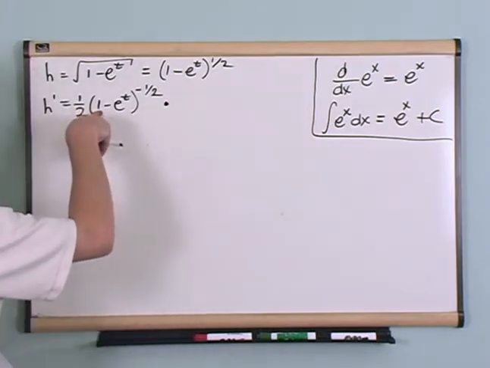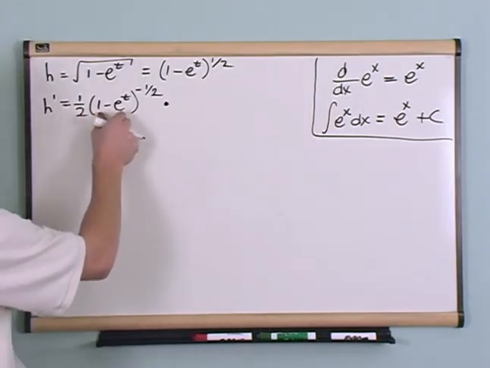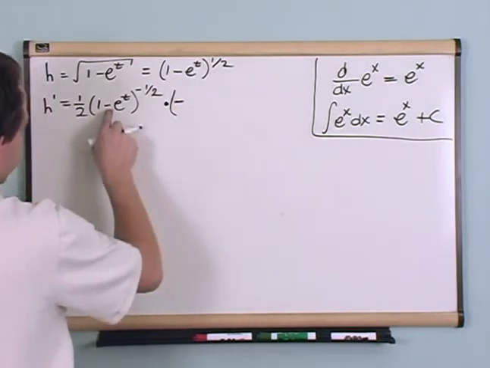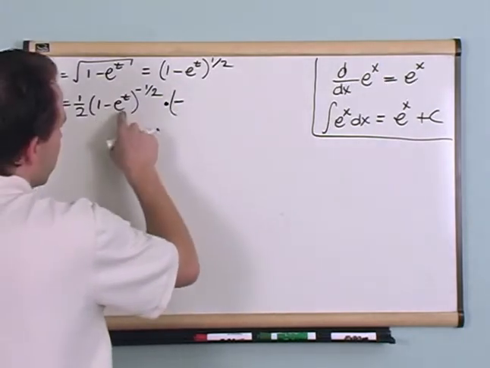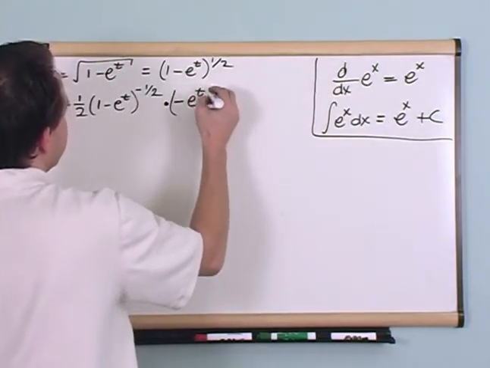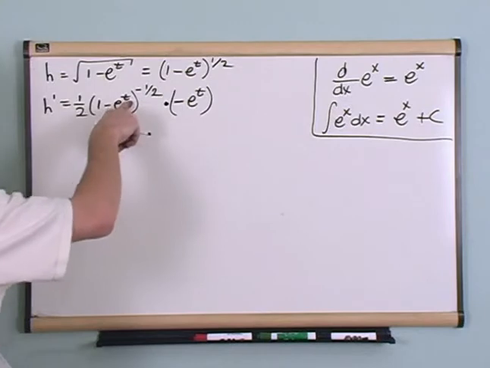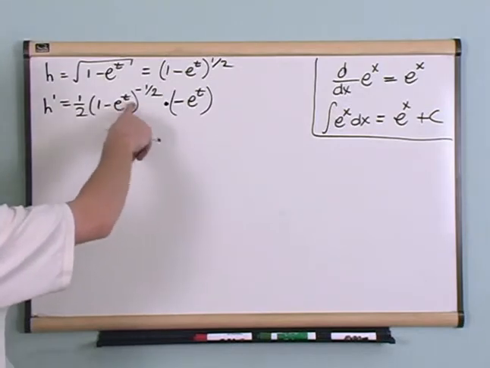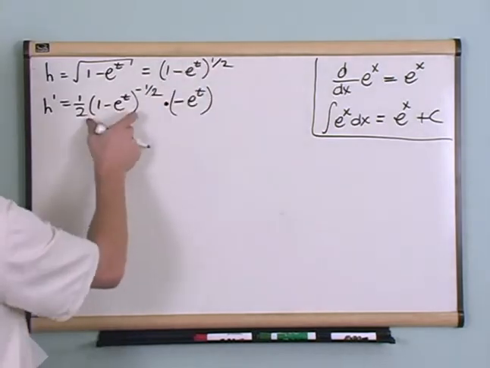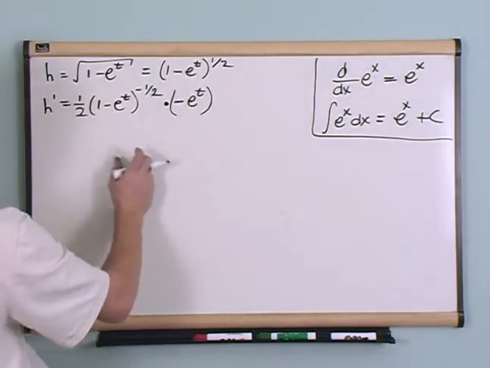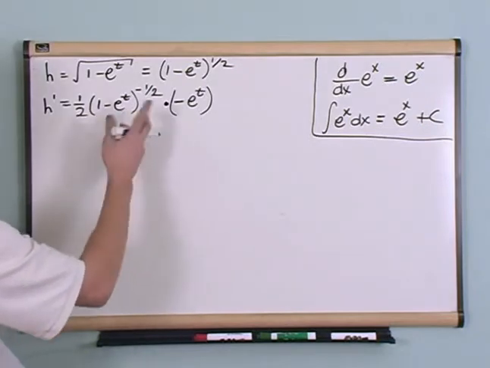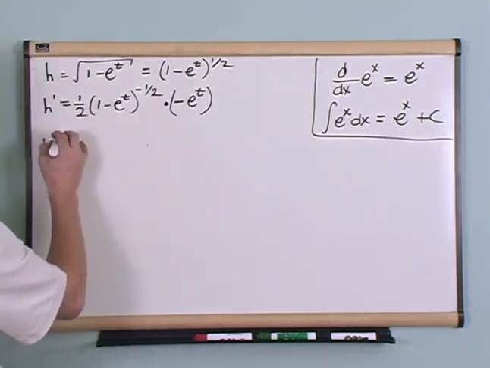Derivative of 1 is 0, so you don't even write it down. The derivative of this is going to be the negative, just kind of stays out front, doesn't go anywhere. But the derivative of e to the t is not going to change, e to the t. And you could take the derivative of this exponent, but you're just going to get 1, so you don't even have to write that either. So 1/2 comes down, base, 1/2 minus 1, okay, times the derivative of the inside, which is this. And it's kind of indestructible, so it sort of hangs around like that.